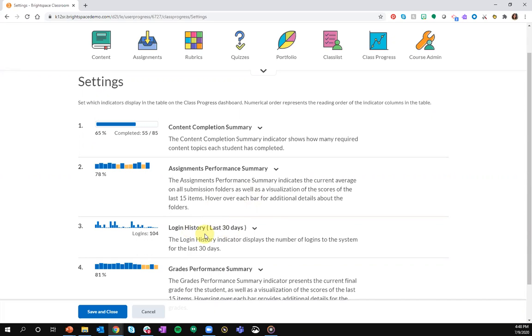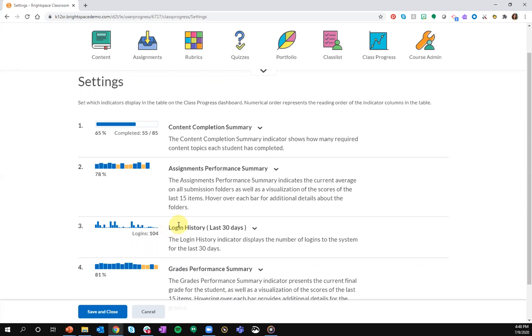But again, thinking about the younger learners, the login might be helpful as well to be able to get that really quick bird's eye view of, are all of my students logging on consistently? Is one student maybe having a problem, particularly at the start of your course?